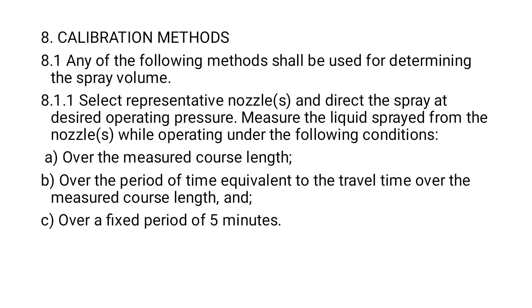Now the calibration method. Any of the following methods shall be used for determining the spray volume. Select the representative nozzle and direct the spray at desired operating pressure. Measure the liquid sprayed from the nozzle while operating under the following conditions: over the measured course length, then over a period of time equivalent to the travel time over the measured course length, and over a fixed period of 5 minutes.